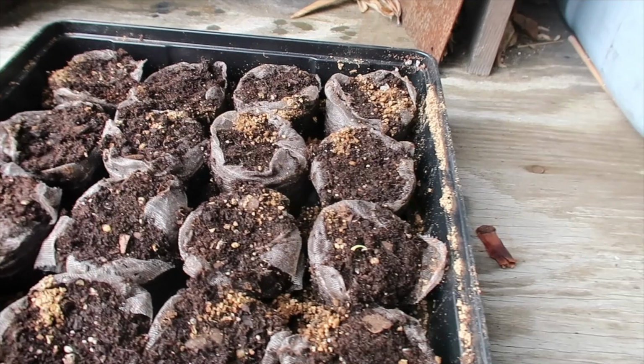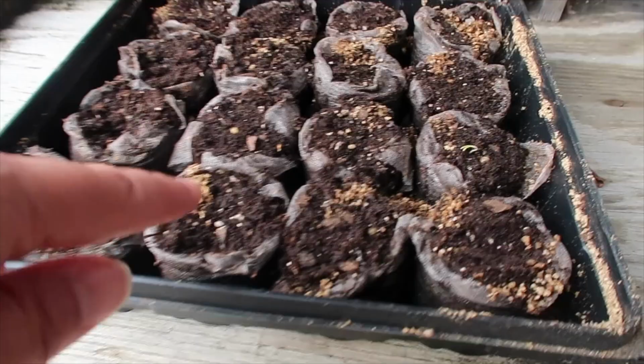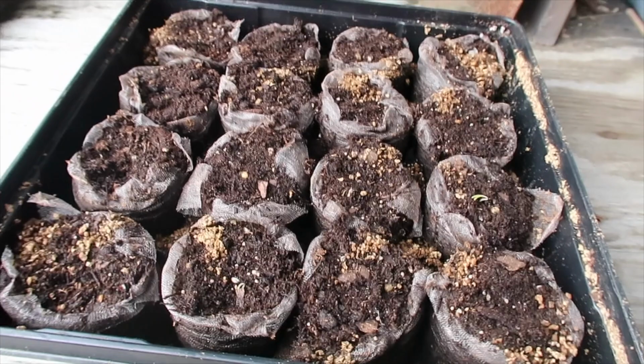But I did just see this morning, look at this little guy. There's a little green thing there. Oh, look, looks like another little tiny one. Yeah, so that's fun. So by next Sunday, I should have more to show you on those.